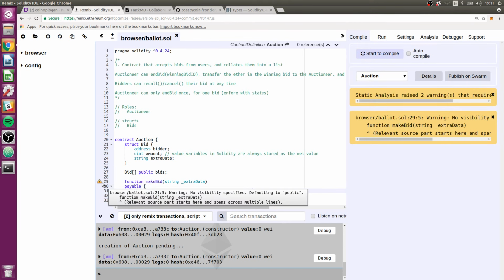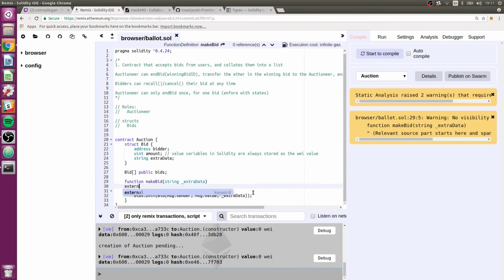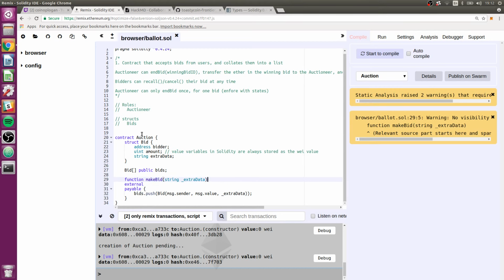Before we go to run, I'm going to check out this no visibility specified. Yeah, that's a good thing. We're going to make this external because it's made to be called by the users of this. And it's important to keep in mind when you're designing a smart contract, when you are making an external function like make bid, it's easier to imagine that a human is going to be making this call directly, but you want to keep in the back of your mind that it could also be some script or some server somewhere making a bid. And that's fine. There's no need really for simple smart contracts to make sure that no computer can get in. There's no room for CAPTCHAs here.